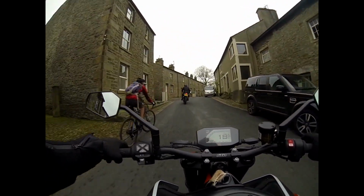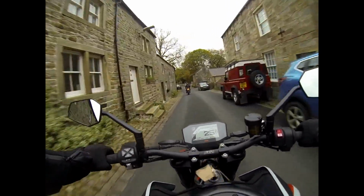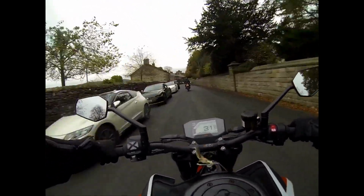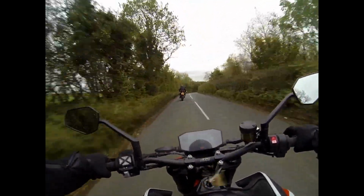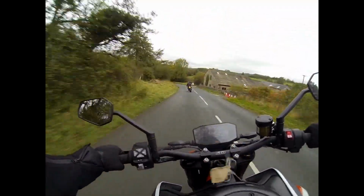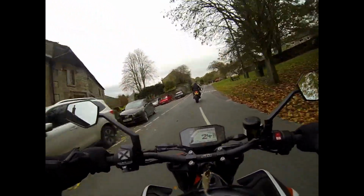Oh, I love the way it swoops around tight town bends. It's so fluid and it's like poetry in motion. And I'm just here for it. I just feel like it gives me that confidence that my 690 gave me. The confidence to feel like I can actually ride. Second gear, drop down. Oh, Jesus.